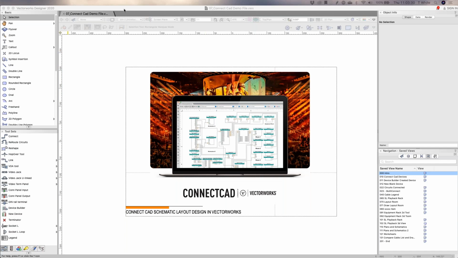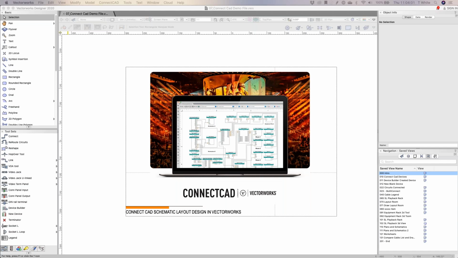Yep, I can see that. Yeah, great stuff. So good morning, everybody. My name is Tom White and I'm the industry specialist here at Vectorworks. My background is I was a touring chief electrician and relighter and production electrician for theatre, music concerts, opera. I've been head of lighting at a number of venues. I've been deputy head of lighting most recently at Bath Theatre Royal, and did about 5 or 6 years of international touring. So it was part of my job to create schematics.